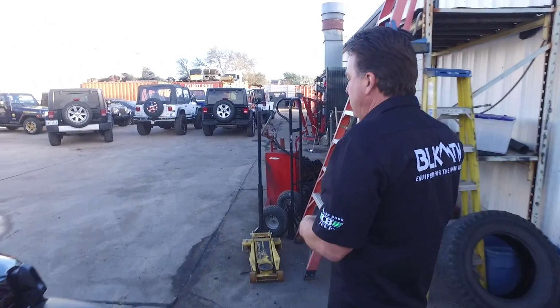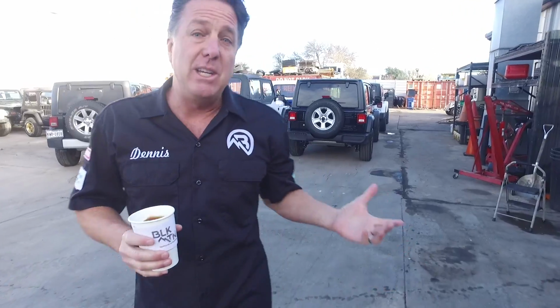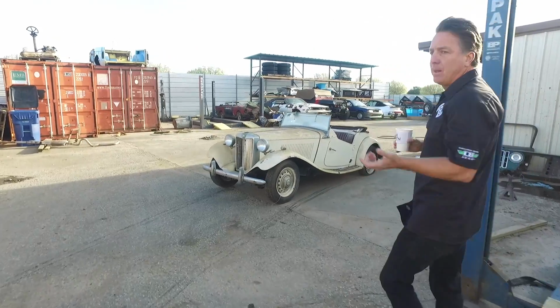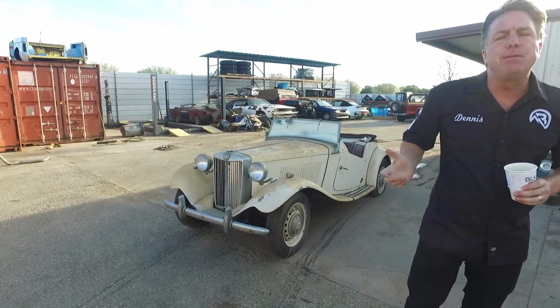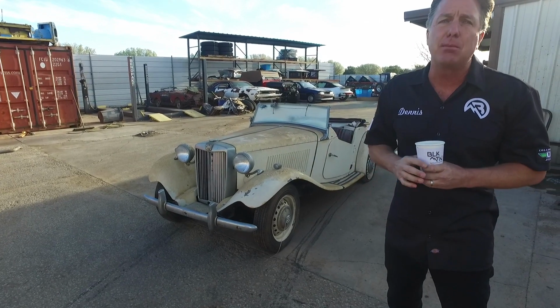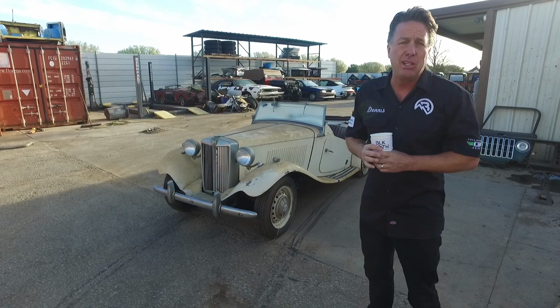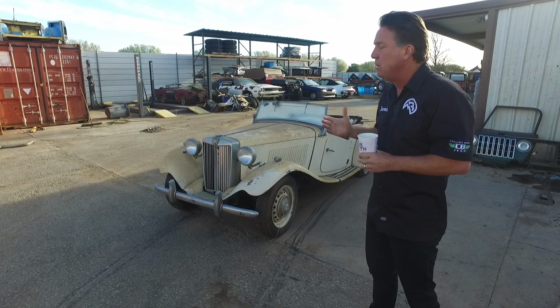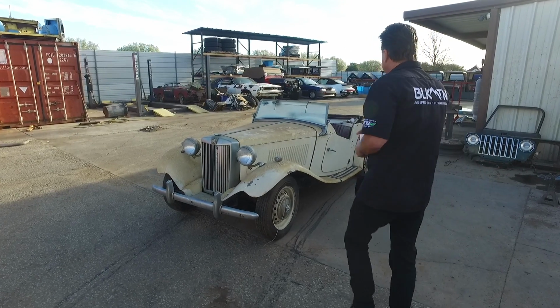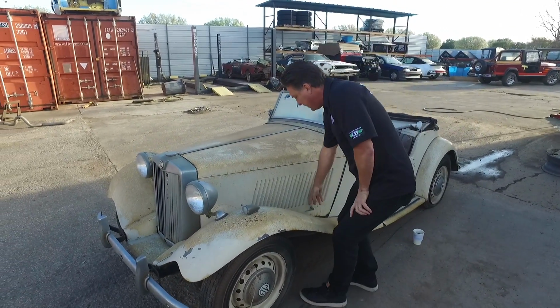If you were looking in the 1950 to 52 range and you're an MG fan, what you'd be looking for is an MGTD. This car was built in September of 1951, which in the US would be considered a 1952 because in the 9th month we changed over our automotive years. However, since this was built in the UK, this would be considered a 1951. What's special about this particular TD is this is a TD/C.